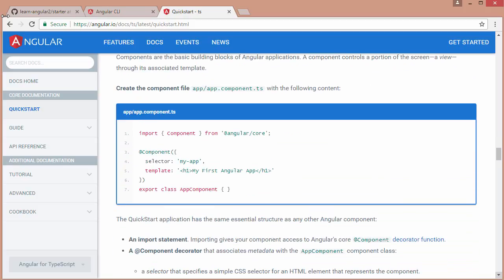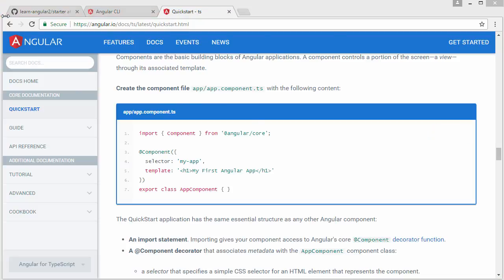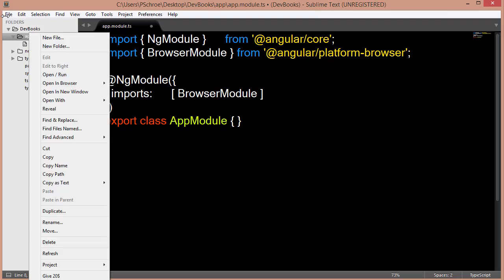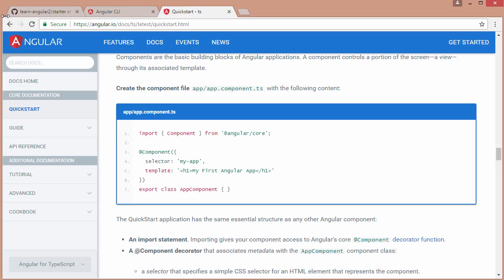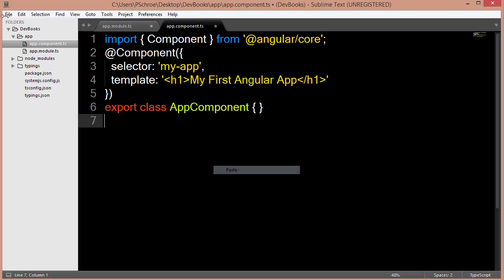So let's create a new component, and we're going to call it app.component.ts. I'll right click my app, say new file, and we'll call it app.component.ts. We'll go back over, copy our code and paste it in.